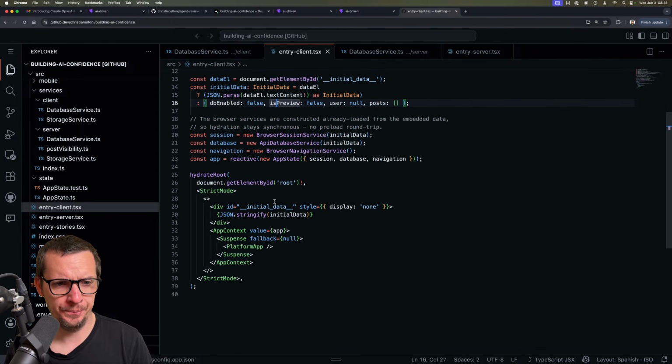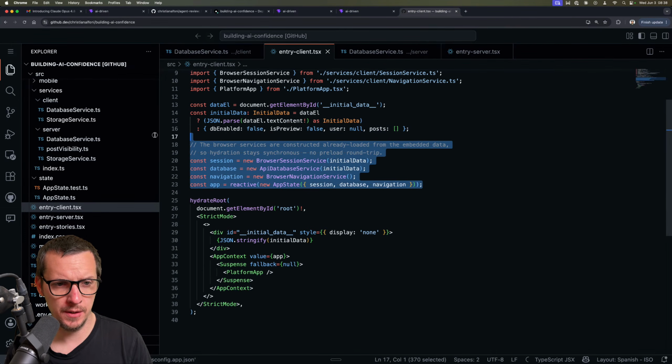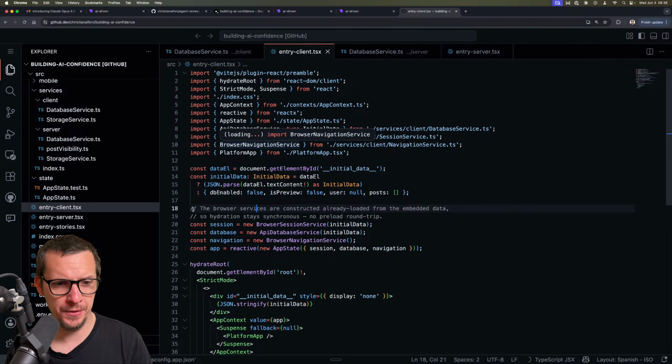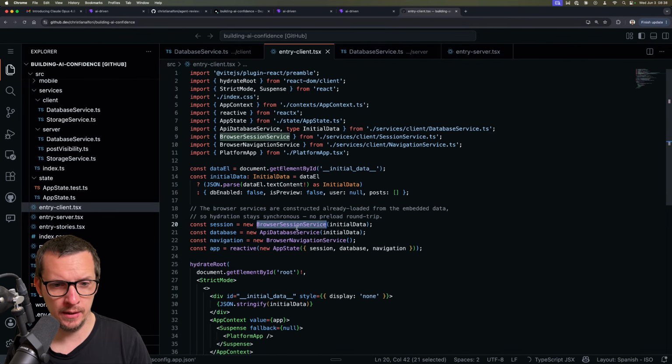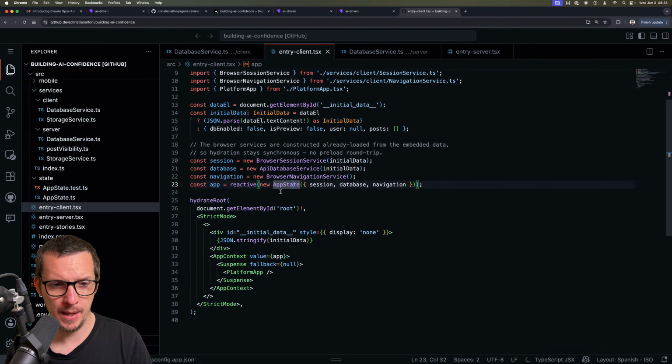Anyways, so what we changed is this part where on the client, the way it mounts is that we bring in the individual services and then we pass them into the app or the app state.